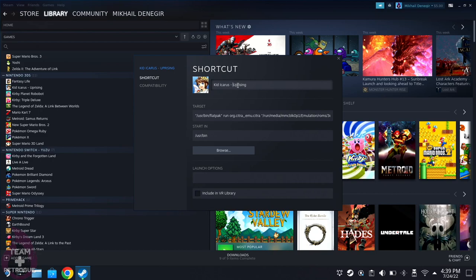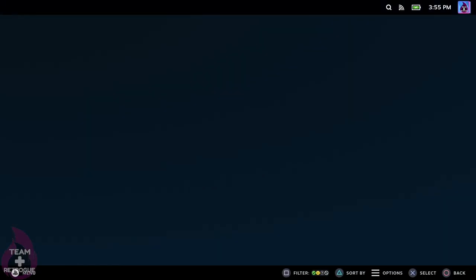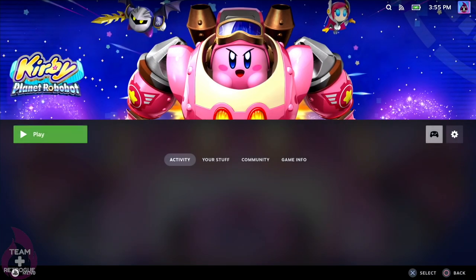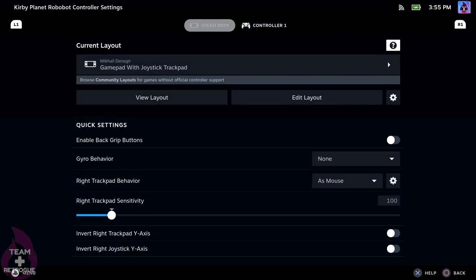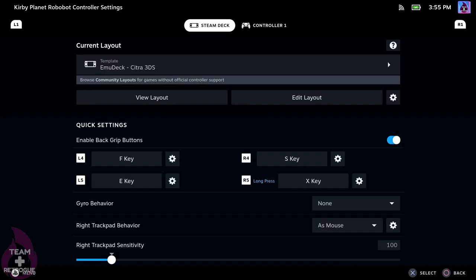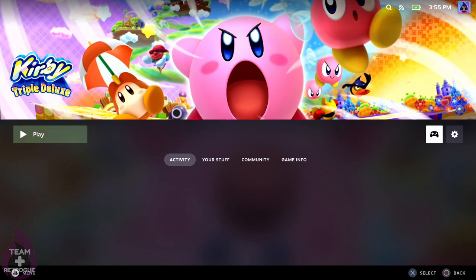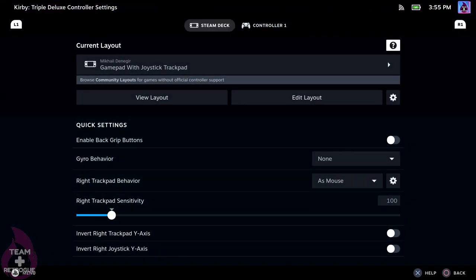Here in Kid Icarus Uprising, the file name was actually preserved, so I had to just change the title to be just the title of the game. And now when you go back to the game side, you'll see all the games are here, but you'll have to manually go in and set EMU Deck Citra 3DS for every single game as opposed to setting it up for just the one emulator.